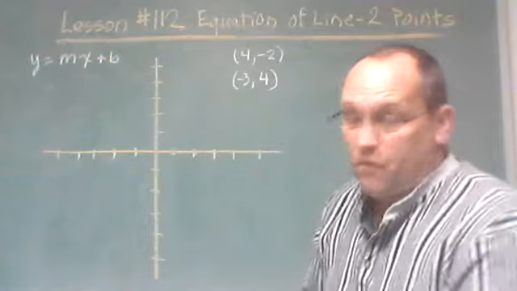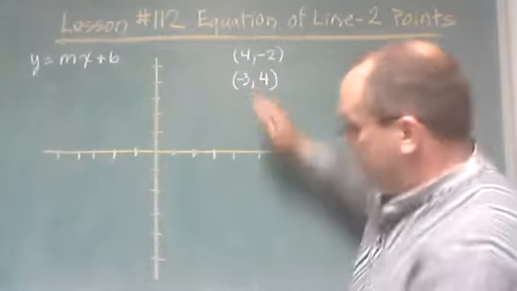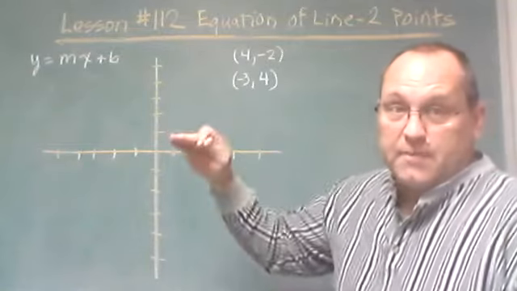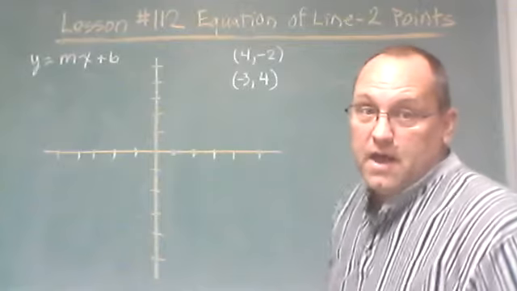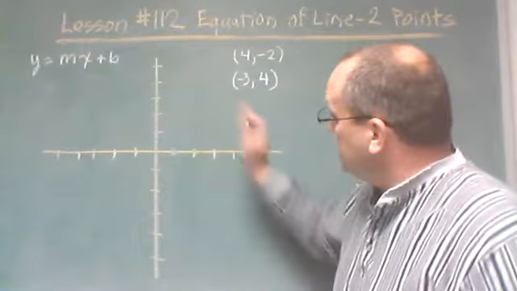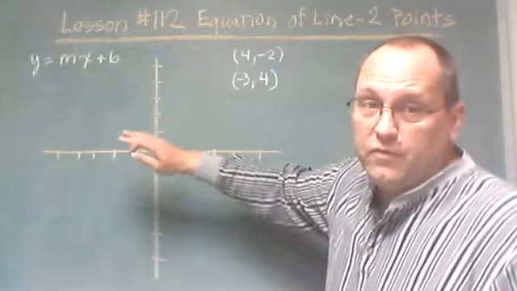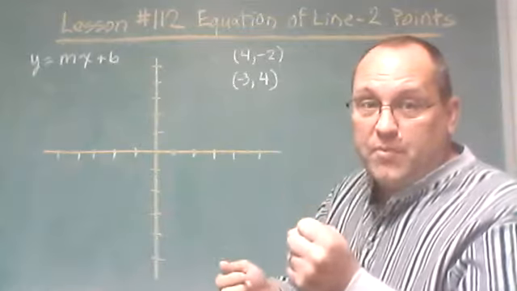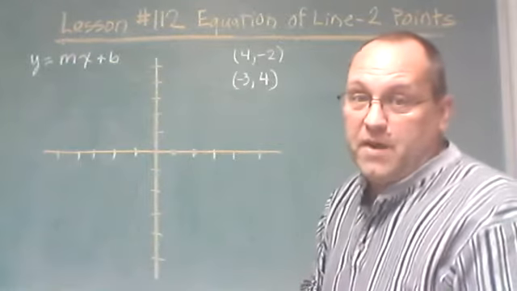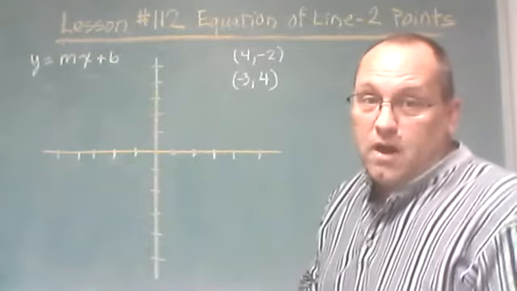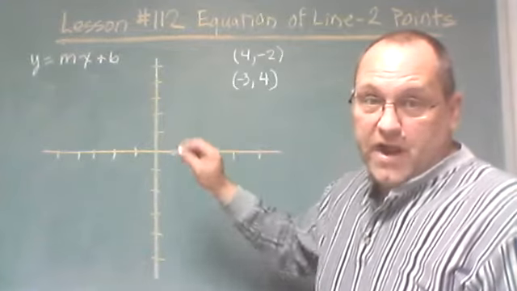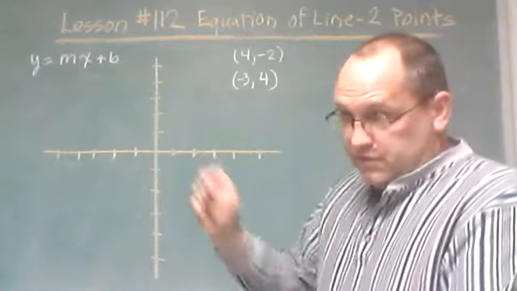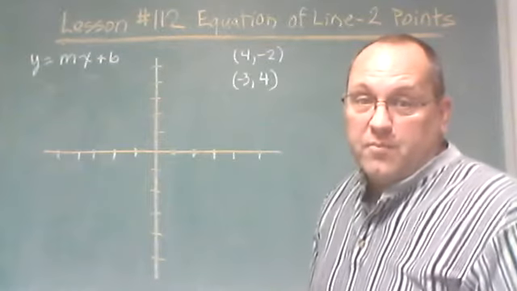Right now we're going to go to example 112.2 on page 404 in your textbooks. We want to determine the equation of a line that goes through these 2 points. This is our next step up in graphing lines and determining equations. And by the way, from here on out, if you want to put all your work on your graph paper, so you don't have to staple your lined notebook paper to your graph paper, just go ahead and put your work on the graph paper as well as your graphing, and that way I don't have two papers stapled together for these assignments. Just do all your other written work right on the graph paper if you would like.